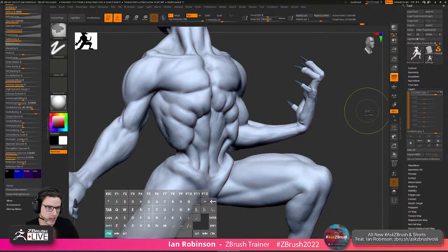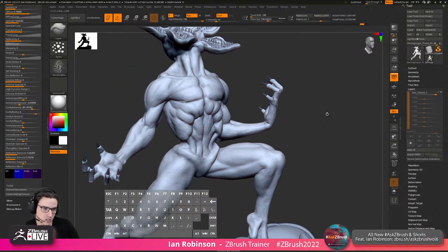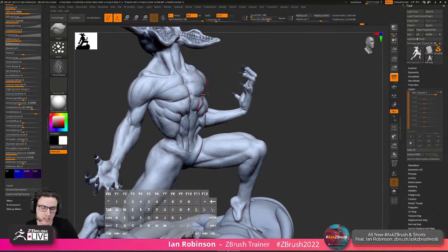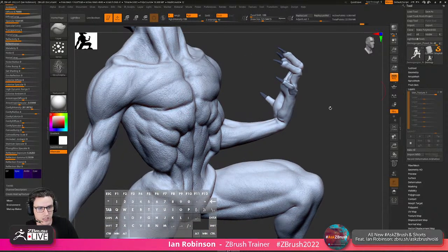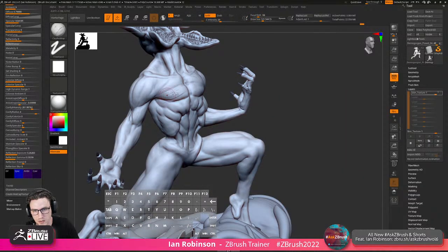So that's a really great way to get more texture than just simply going over and over and over again. So creating layers is a really good way to do that. Plus, like I said, we can continue sculpting on this base with our textures underneath. We could just turn it off and start sculpting a little bit more. And then we could turn it back on when we're ready and see those apply in real time. So that's a neat way to work with layers.